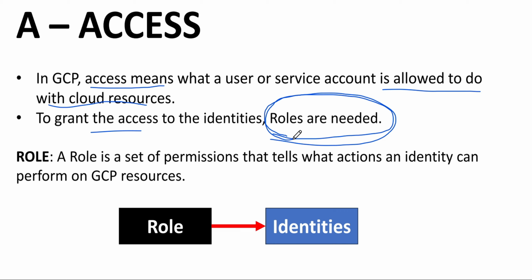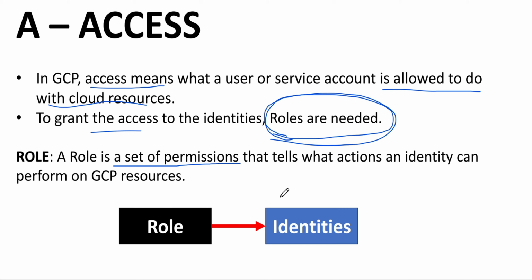Then what is meant by role? You say that roles are needed to give access to the service account or the user account, so what are roles? A role is nothing but a set of permissions. The set of permissions we call a role tells what type of actions an identity can perform on a GCP resource. The identity can be a user account or a service account. The role tells what type of things they can do on the GCP resources.